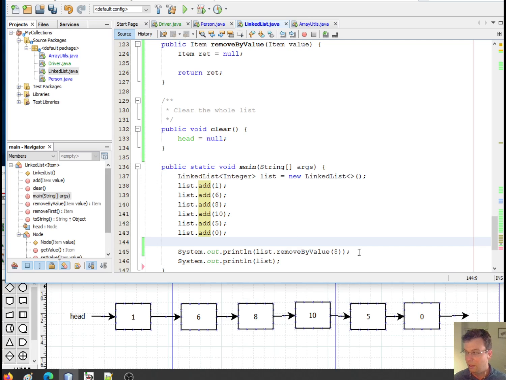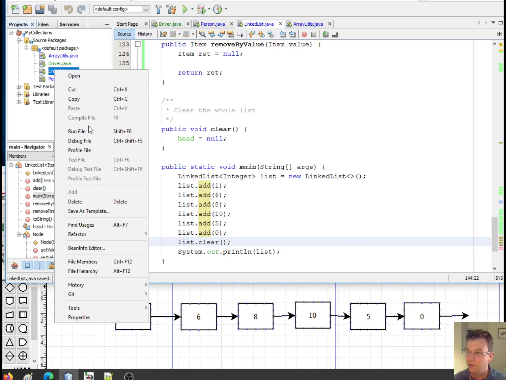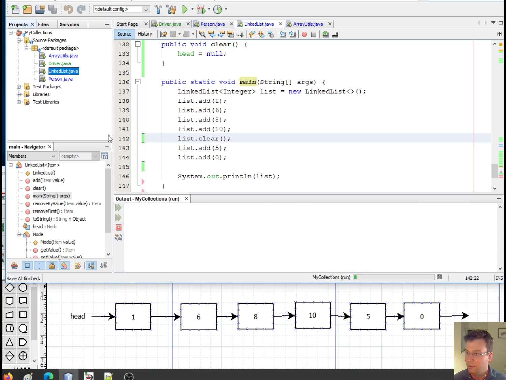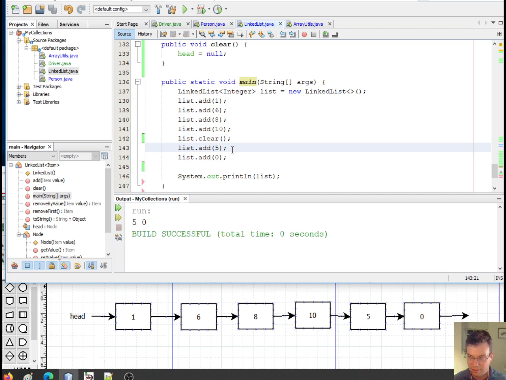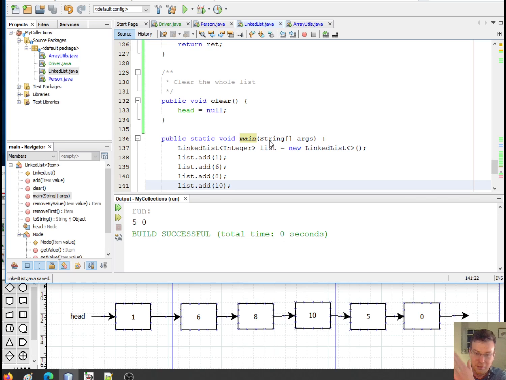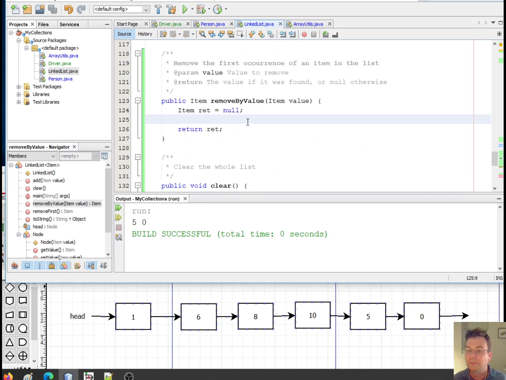So just to convince you that this works, if I say list.clear at this point, this should output nothing, and it does, right? Okay, let's say I clear the list right before I add a 5 and a 0. Now the list should just have 5 and 0. Okay, so just to convince you, a clear list is where the head is null. But that's kind of cool, right? That for an array, you would actually have to delete things one by one. All right, but let's check. So we really shouldn't do anything if the head is null. We're not going to find it if it's empty. Okay. So let's only consider the case where the head is not null.